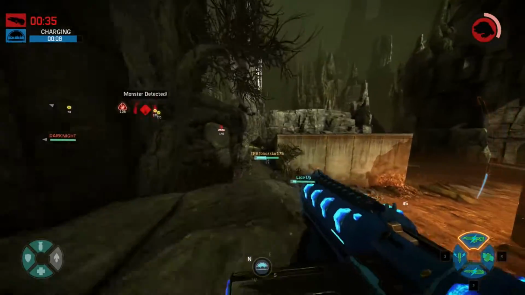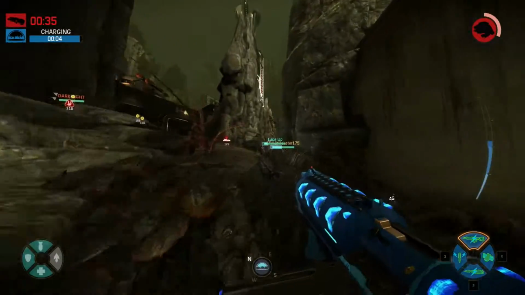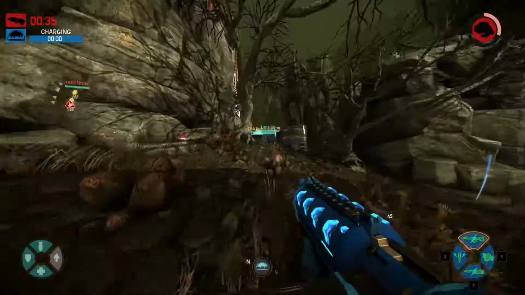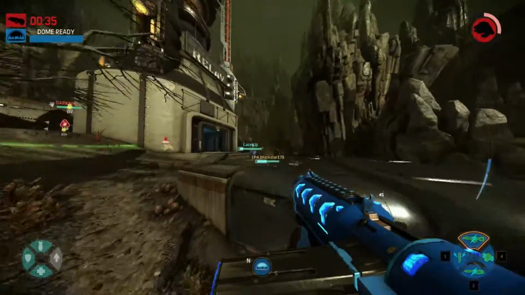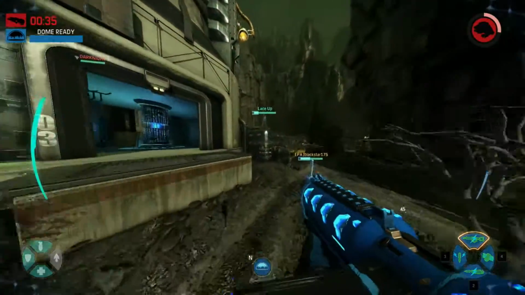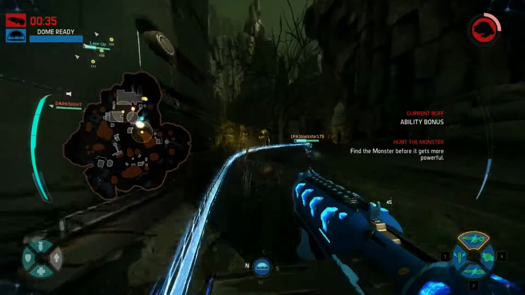And that's the main challenge, or the main issue that a lot of people have with Griffin. He is all about positioning. It is incredibly vital that you are in a good position and you are looking for your monster's abilities, because as the trapper, your entire job is to CC the monster and make his life a living hell while inside the dome or when trying to run away.